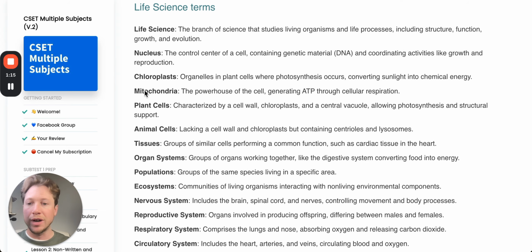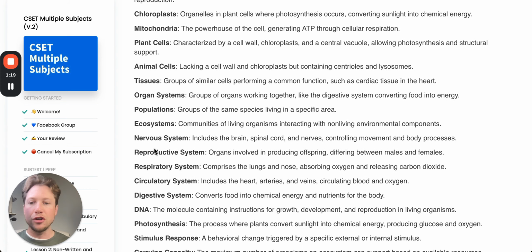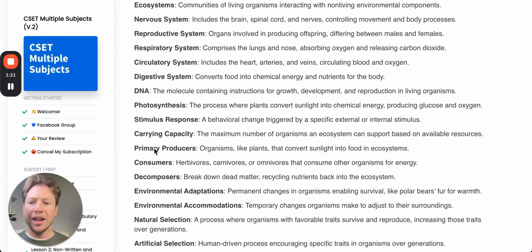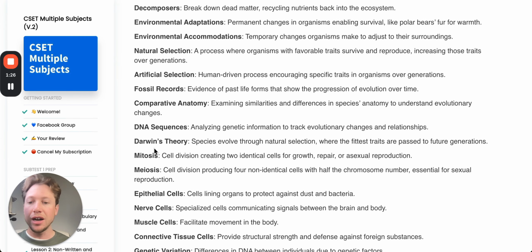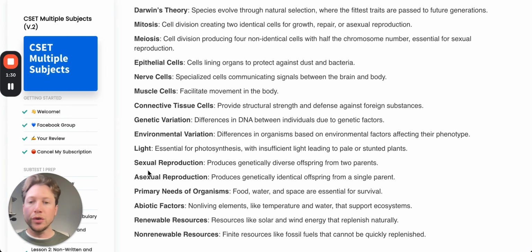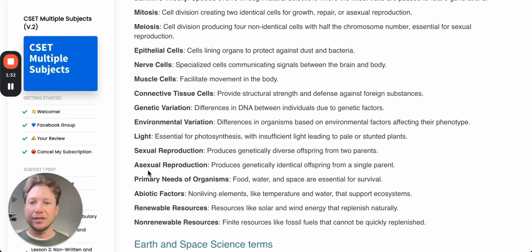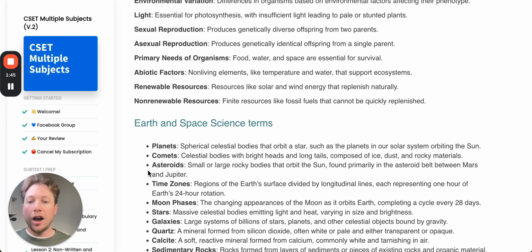If we go down to life science terms, then we start to get into the biology, right? The mitochondria and different tissues, the nervous system. And what we can see here is that there is a ton: mitosis, meiosis, what's the difference? Of course, you can take a look at this. It's a nice list. It's everything that you need to know in one place, and then you can read it. And if you're the type of student who can remember everything that you read, then that's going to be just fantastic.